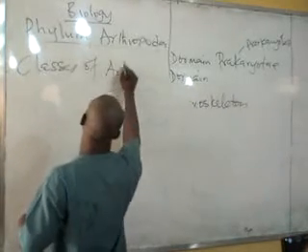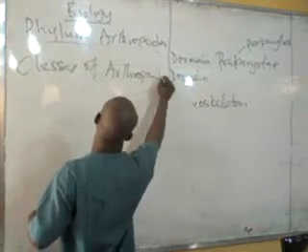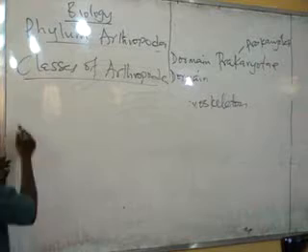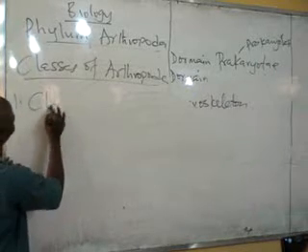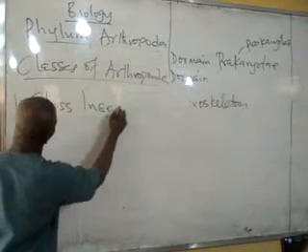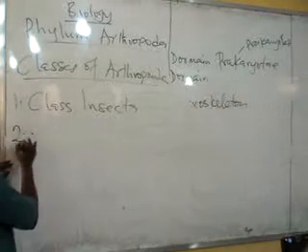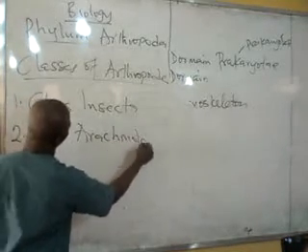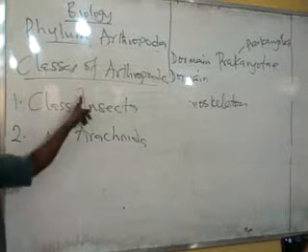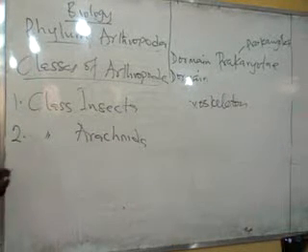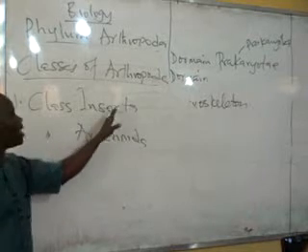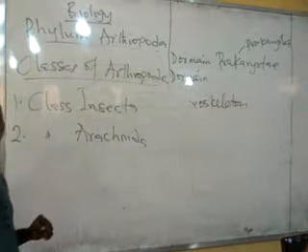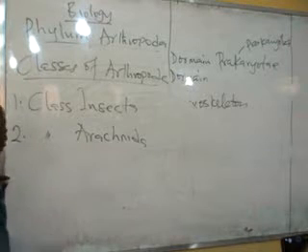Now, the phylum is divided into 5 main classes of Arthropoda. There are 5 main classes. One, we have the class Insecta. The second class is the class Arachnida. And you observe that my first letter is always a capital letter, which you must take note of. If you want to write these names in examination and you start any name with a small letter, you lose the mark for that name. So the first letter must be in capital.